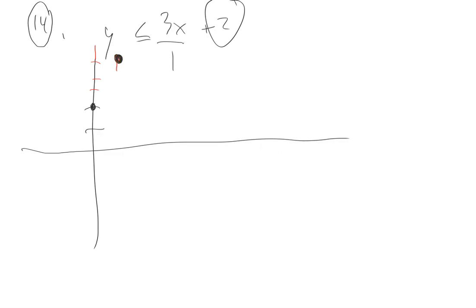So we're going to plot 2 on the y-intercept, then go up 3 over 1 and plot the next point. And then is it going to be a solid line or a dashed line? Well, because this says less than or equal to, it still says equal to in it, so it's going to be a solid line. So make sure your line is solid, and you can change it from solid to dashed or back to solid by using the type of line button, which is next to the line graphing tool.